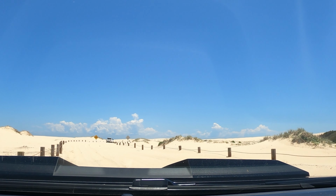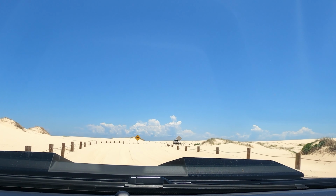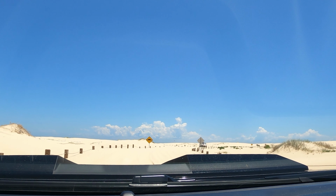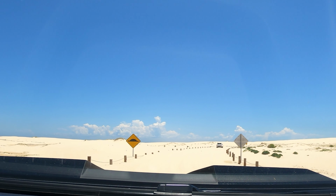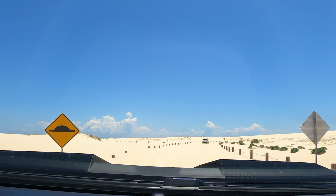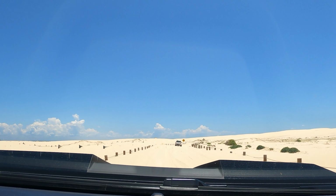So the speed limit in the sand dunes is 20 kilometers an hour, which is good for doing 4-low. When you're going on 4-high, you can go over 30 kilometers an hour, but with the 4-low, it's best to go below 30 kilometers an hour.